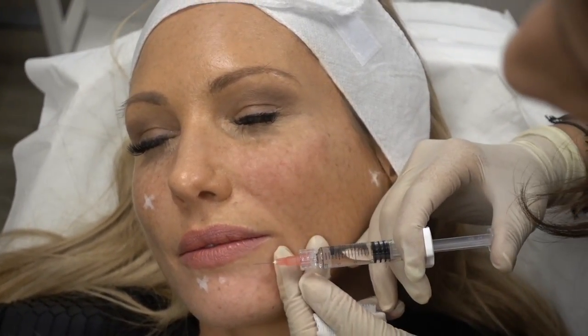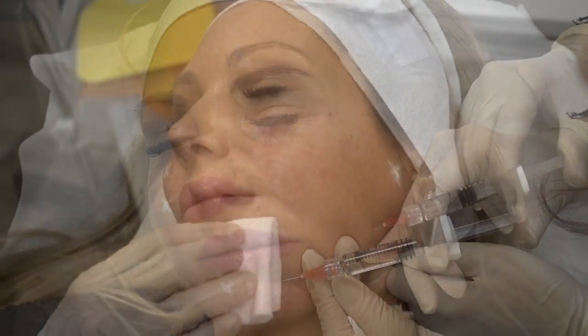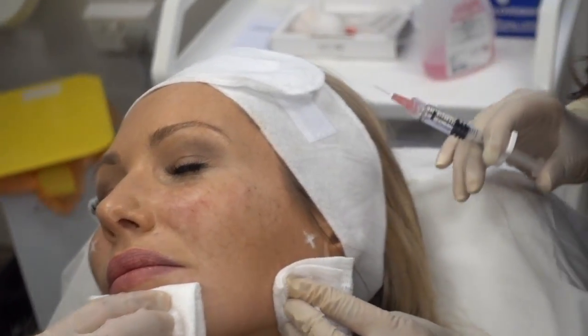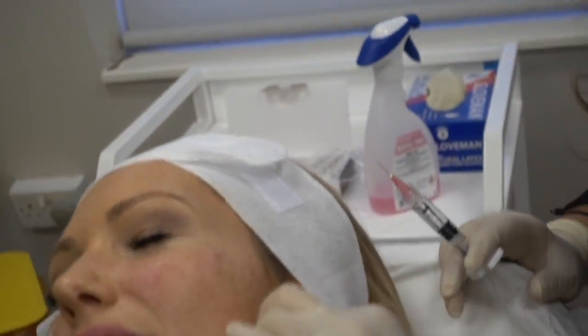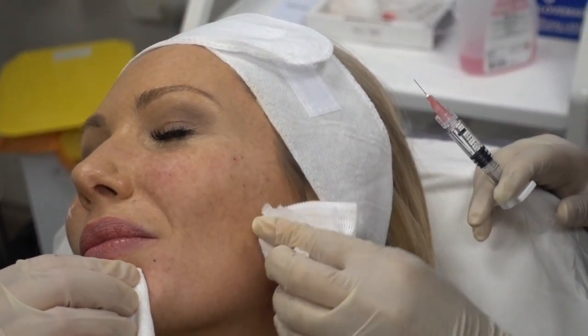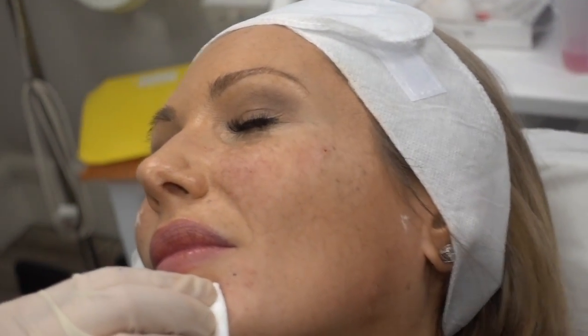Okay, with the one here. So you might, Adela, have a couple of tiny little bumps, or a little bump at the injection site. This will dissipate within 24 hours. There's nothing for you to worry about. It's just part and parcel of having this treatment because of the nature of the injection and the consistency of the product. Yes. Probably by tomorrow morning, you won't even notice it actually.